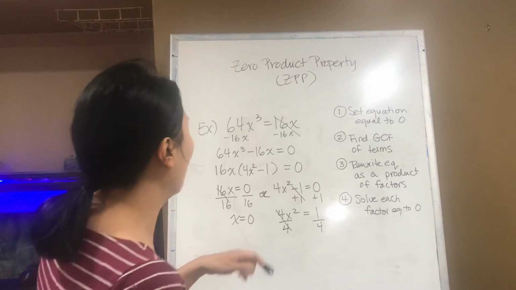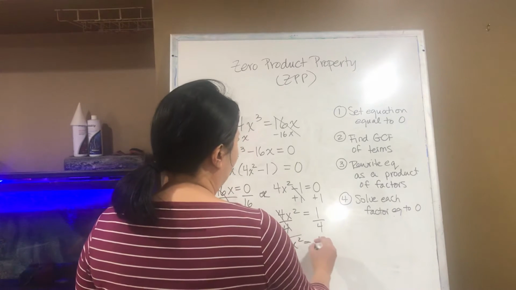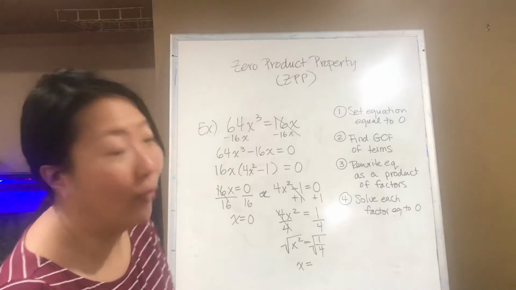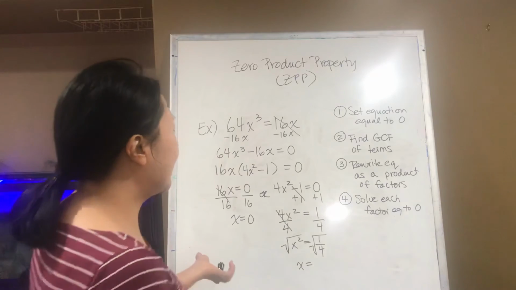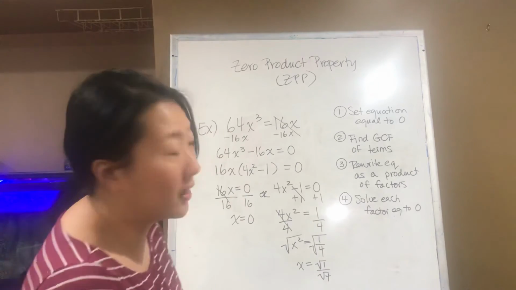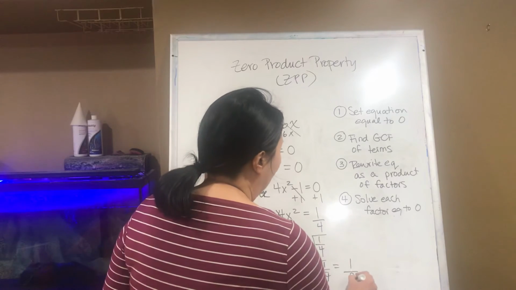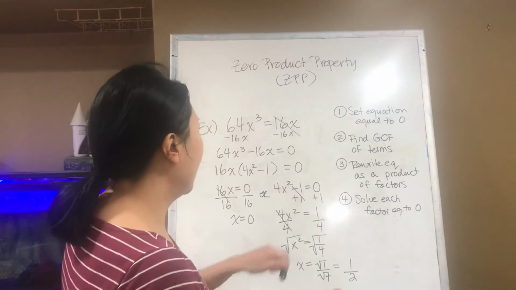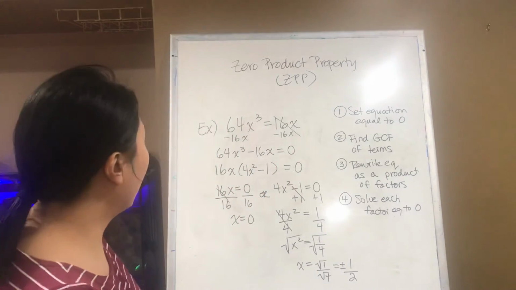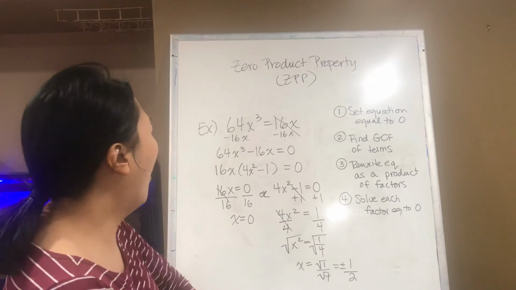So the opposite of squaring, I'm just going to rewrite it here so it's more clear, is taking the square root. So x is actually equal to the square root of 1/4. Well, that's the same thing as doing the square root of 1 over the square root of 4, if that makes it easier for you to think of. The square root of 1 is obviously 1, and the square root of 4 is 2. But what we always have to remember is this square root can actually be positive or negative. So there are actually 3 total solutions for this one: 0, positive 1/2, or negative 1/2.